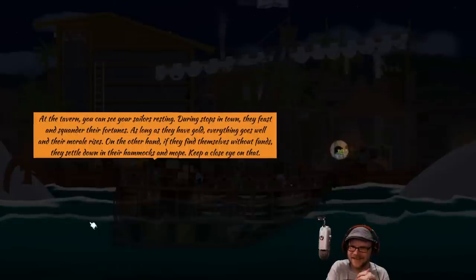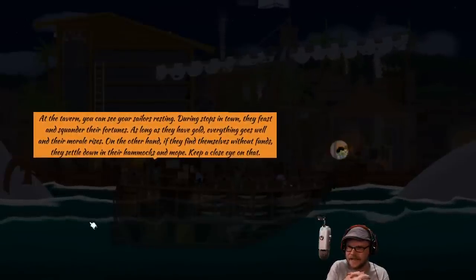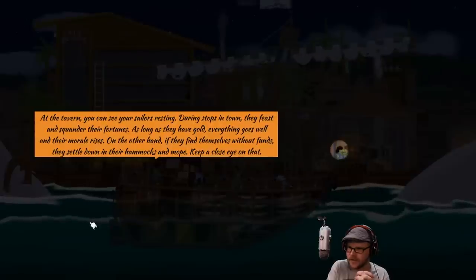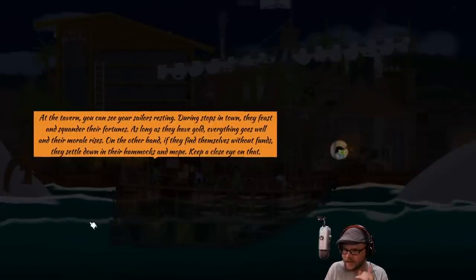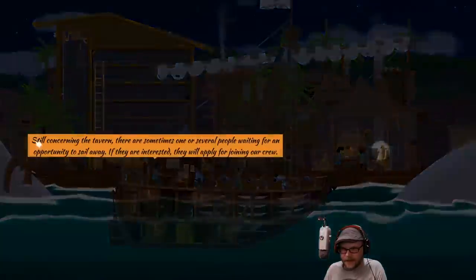At the tavern, you can see your sailors resting. During stops in town, they feast and squander their fortunes. As long as they have gold, everything goes well and the morale rises. On the other hand, if they find themselves without funds, they settle down in their hammocks and mope. Keep an eye on that.